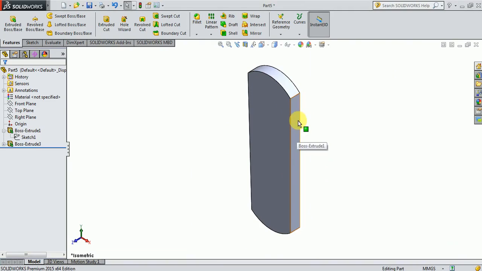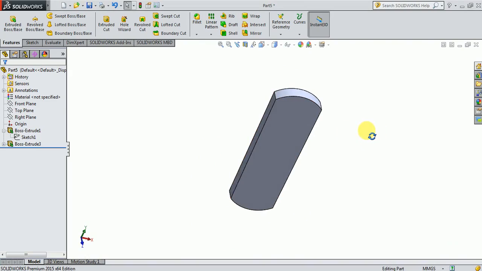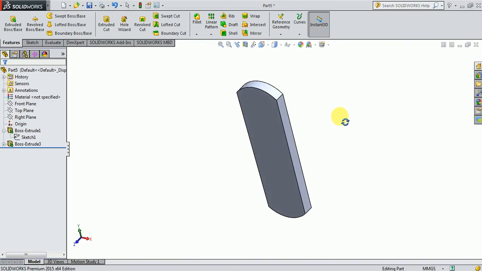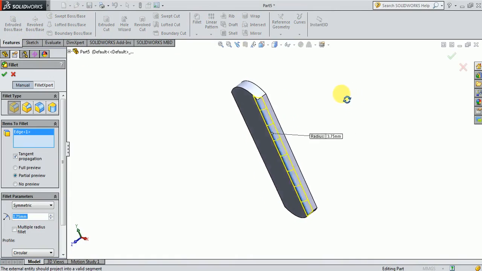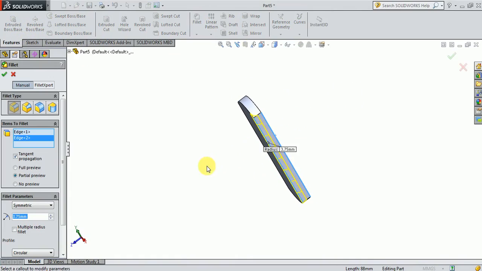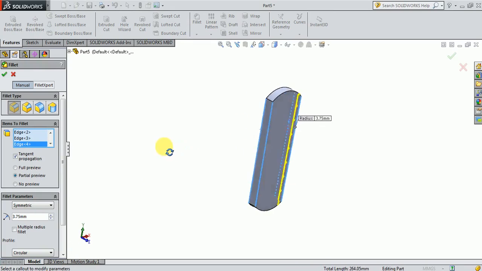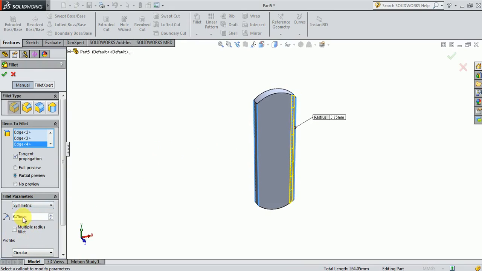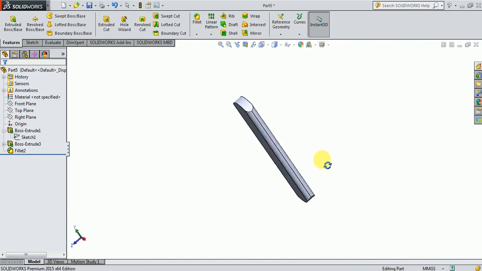So therefore we also have to make the right face and the left face of the cutter filleted. What I do now is use the fillet command. I will select this edge and this edge, and these two edges will also be selected, and I am going to give a radius of 7.5 by 2. Then I will click OK. Once it is done, the cutter is going to appear like this.